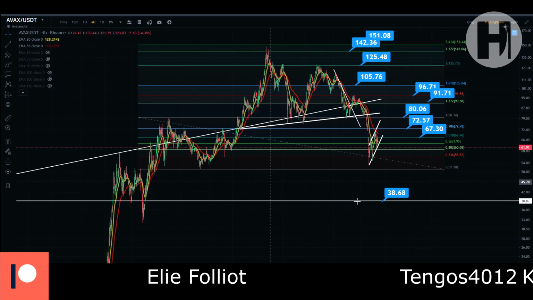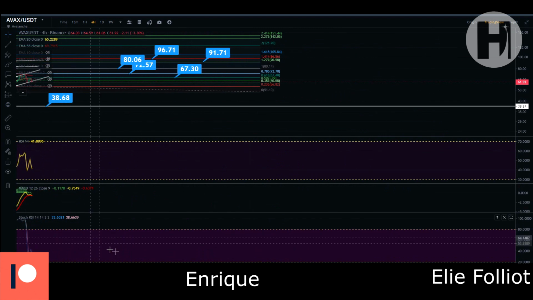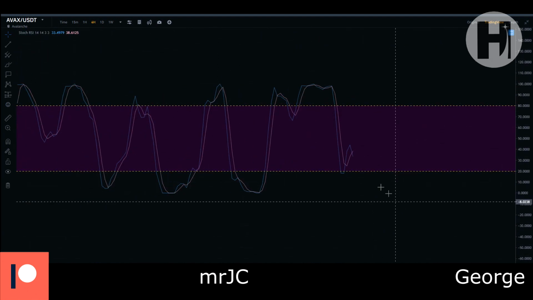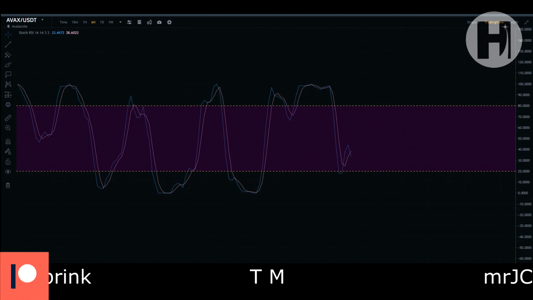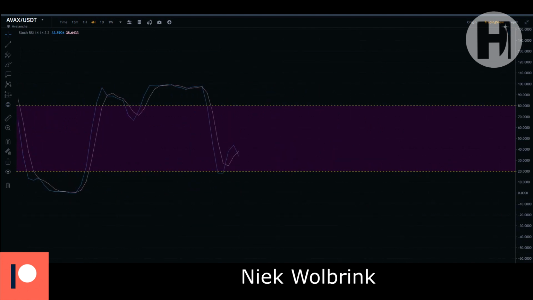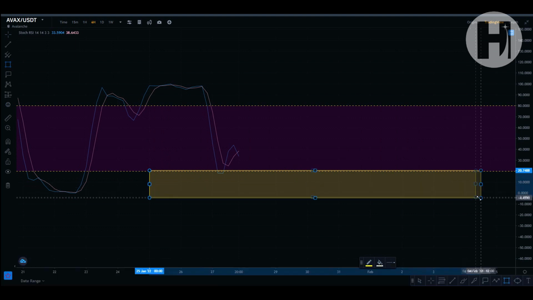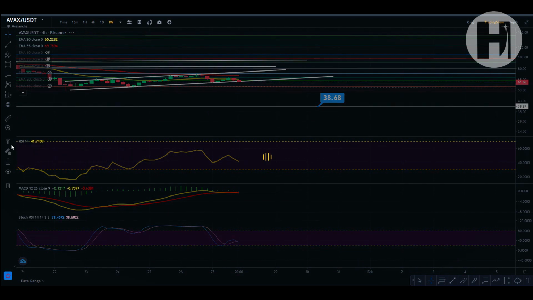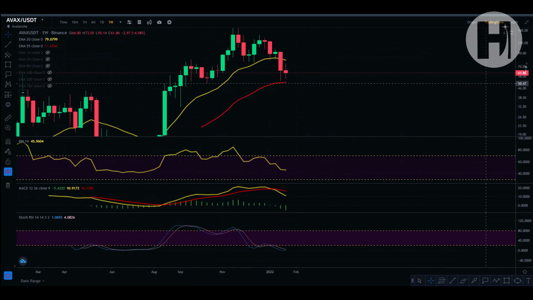But let's jump into the oscillators here. So I would wait for the stochastic RSI to bottom out in the oversold zone. We're getting a bearish cross to the downside here on the stochastic. So once you end up below the index of 20 out of the purple box, that's when I'd be buying based on the 4-hourly chart. But I would look at the weekly chart as well. Let's jump into the weekly chart, see what's going on over here.